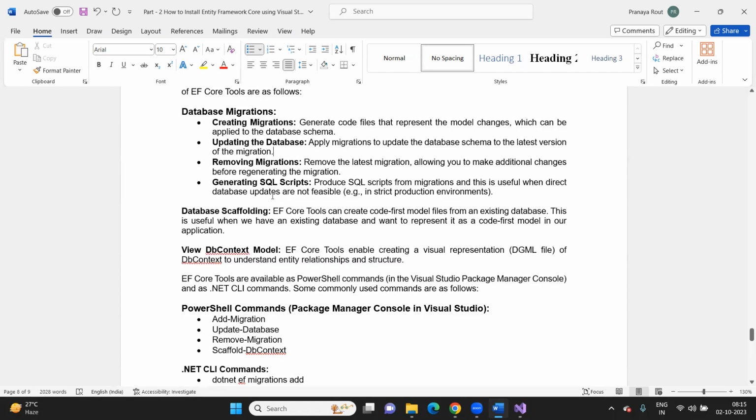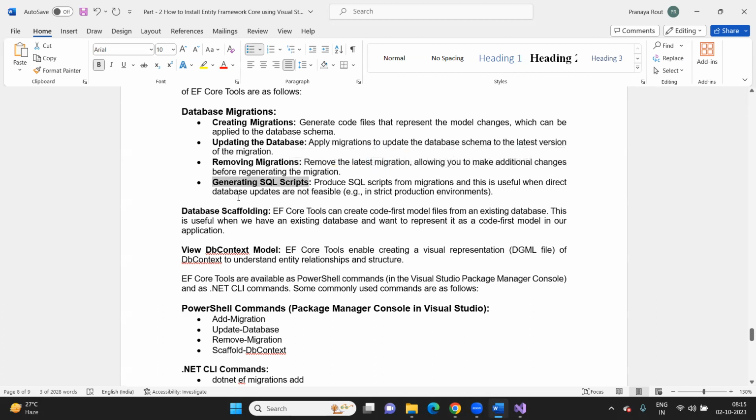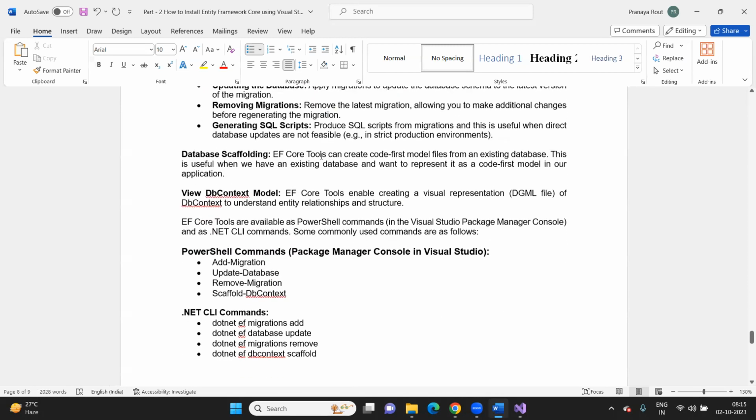and execute that SQL script on the database. But sometimes what happens, we do not have the flexibility to update directly on the production environment. Production environment, we can't do such things. Then in that case, based on these migrations, we need to generate the SQL script, and we need to provide that SQL script to the production team by releasing some release note and getting approval from your manager, a long process, right? And they are going to execute those scripts in the production environment. In that case, if you want to generate what SQL script should be executed on the database, then you can also use these EF Core tools.